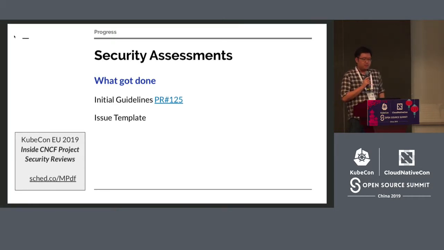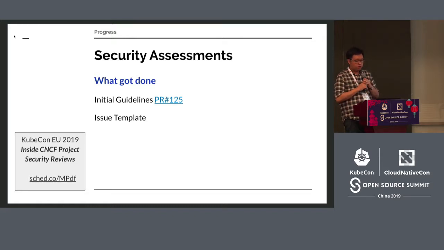Okay. So the second thing I want to talk a little bit about is security assessments. Security assessments is something that I'm more involved with. And the idea here is that, for starters, we're looking at some of the security focused projects. So the idea here is three things. One is we want to look at cloud native security projects or projects in general and make sure they have good security posture. So we ensure that, do you have a proper CI? Do you do scanning of your images and so on? On top of that, we ensure that all the projects have a security process. So for example, if a vulnerability is discovered in a project, is there a security team and what is their response time like?